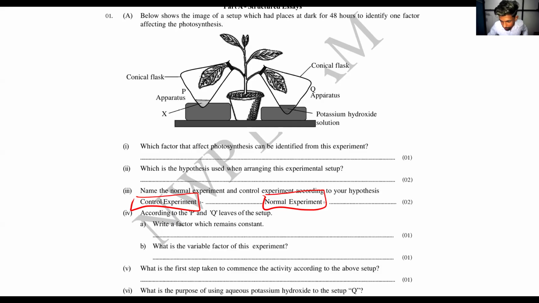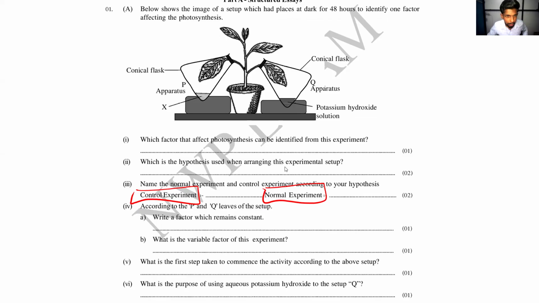Don't take more time, Bilal. Okay, fine. I'm asking all the answers. So what is hypothesis? Most of them will have doubt in the second one. Don't worry, I will explain what hypothesis is together. Quick, Bilal, quick. I have another class at 8 o'clock for the grade 9 students. Please make it quick, Bilal.